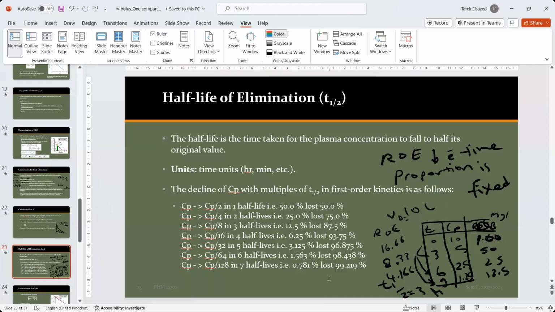This is another calculation you see here. After 2 half-lives, we lose 50% in the first half-life and 25% in the second, so a total of 75%. So 99% of the drug is almost removed after about 7 half-lives. You can consider that after 7 half-lives the drug is almost completely removed. Or sometimes, to make life easy, they consider 5 half-lives, since 96.87, almost 97%, of the drug is removed from the body. Okay.